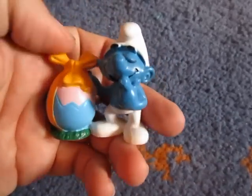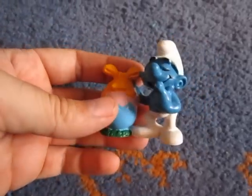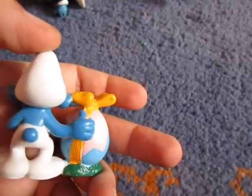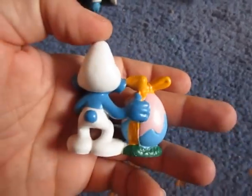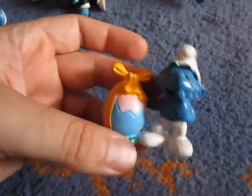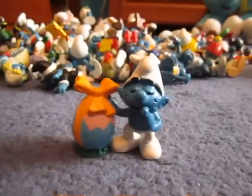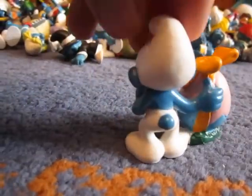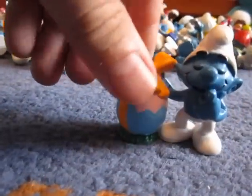This is not the one I had, because I lost it long ago somewhere, but I still remember it and I still really love him. So I bought this version, this newer edition of the same Smurf, and that's when I figured out that this one is quite a rare figure, so it was a bit more expensive, but I obviously had to get it because this is my first Smurf and still one of my favorites.